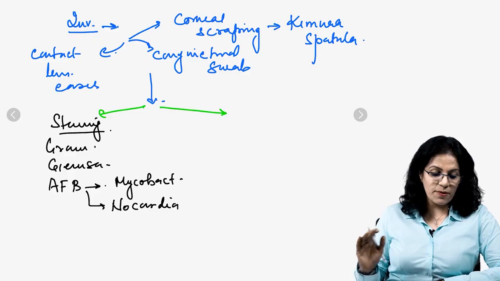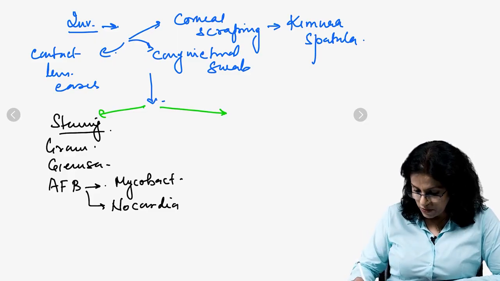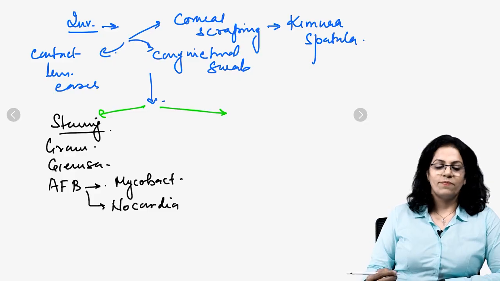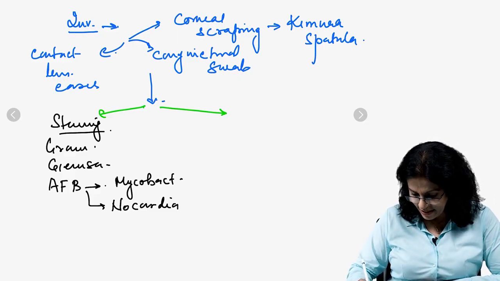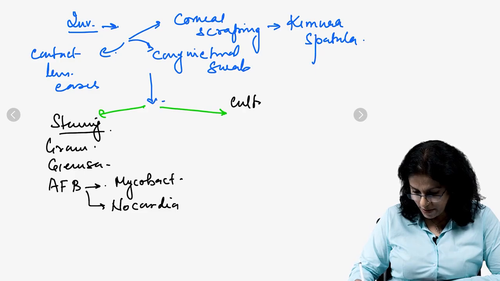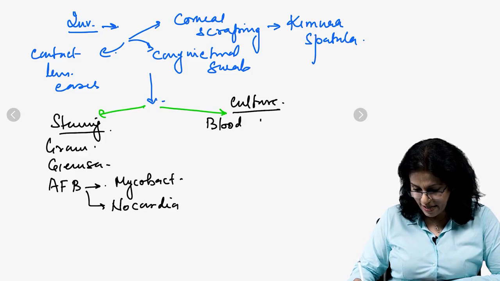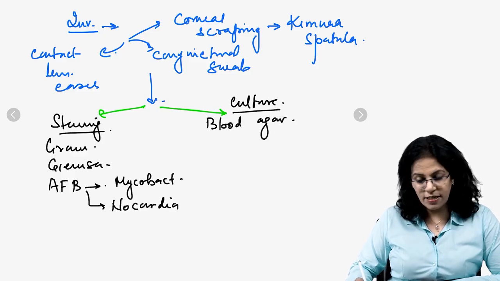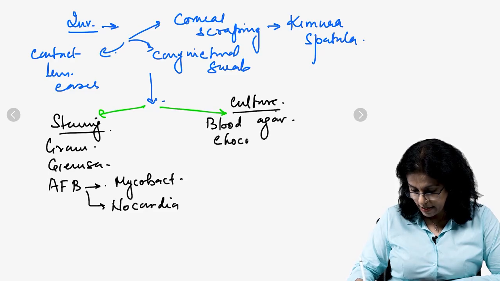Right. When we talk about the culture again, we are talking about blood agar, chocolate agar. So, this is more of a microbiology here. So, culture, you can just note down, we have to complete the list. So, we are talking here. You heat it, you can turn it into a chocolate agar due to lysis.